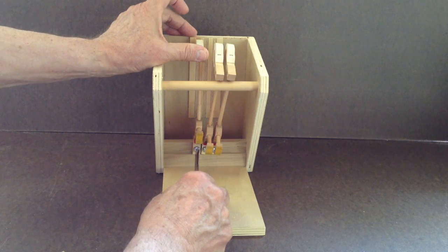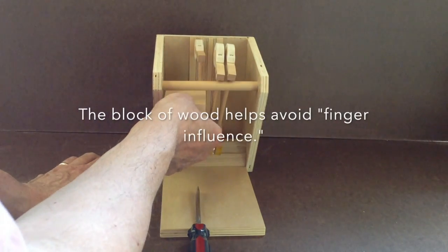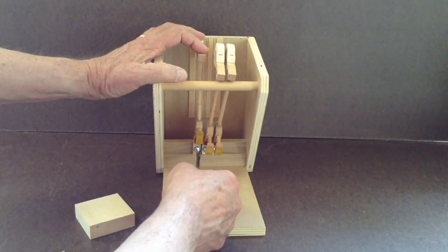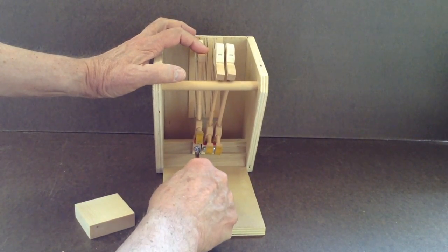First, hold the hammer against the string target, centering it to the target, and tighten the flange screw. Then check your work. Move the hammer in with a little wood block so that you don't influence it by pushing it one way or another with your finger.